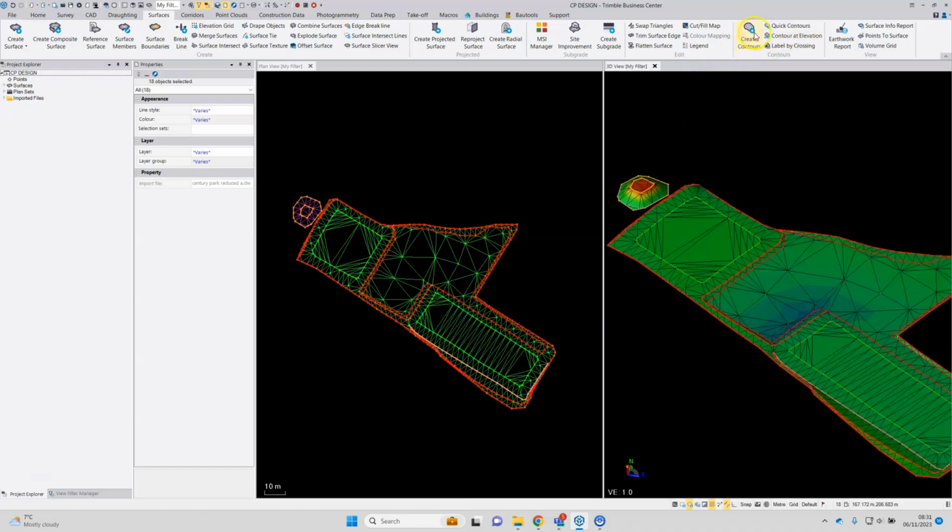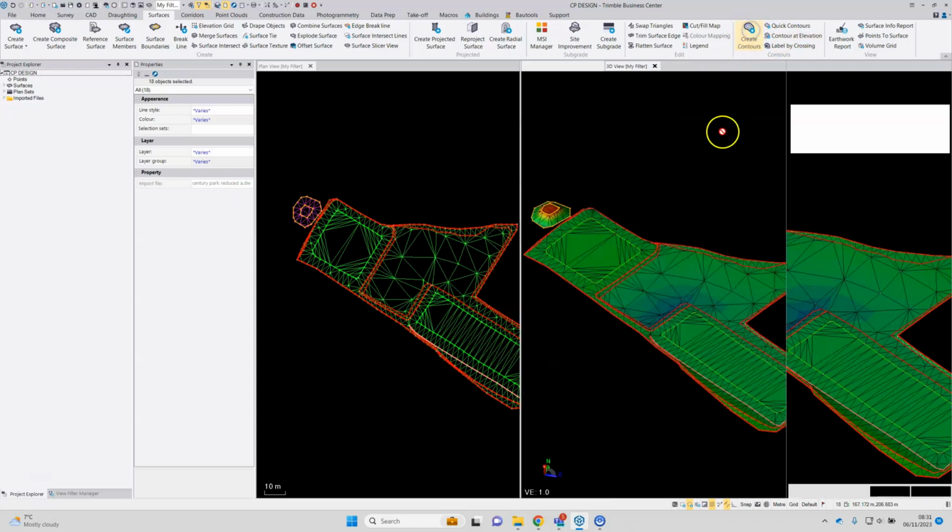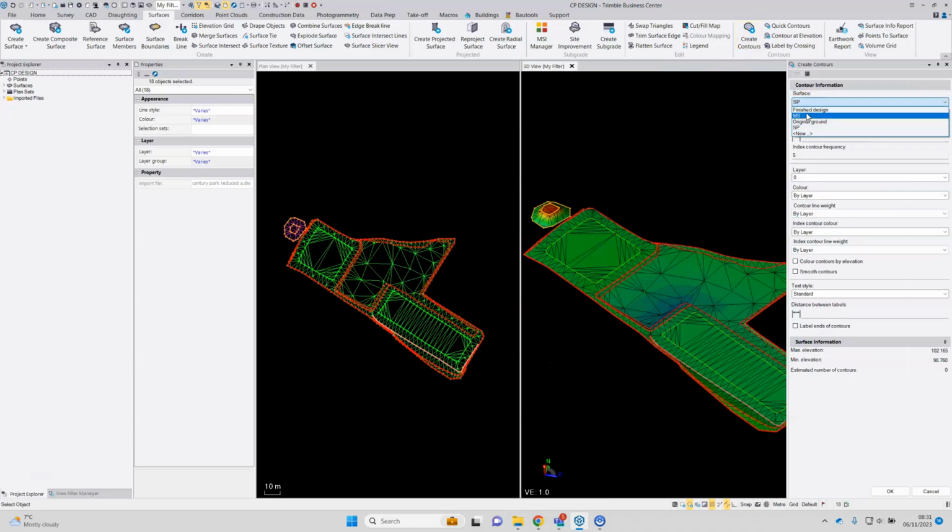To create contour lines, there's a Create Contours button here on the right of the ribbon. Pick the surface the contours are going to be generated against. Give a name for an entry in the project. Contour interval, the vertical contour interval. This model is relatively flat, so I'll put in a fine interval. Index contour frequency, so the index contour will be the one that's labelled and also optionally shaded in a different colour to help accentuate the representation of the terrain via the contours.